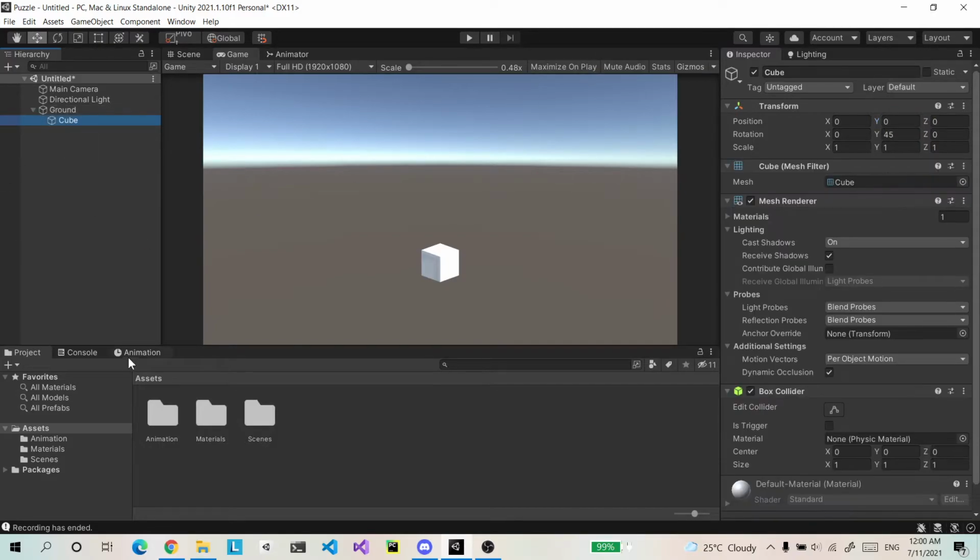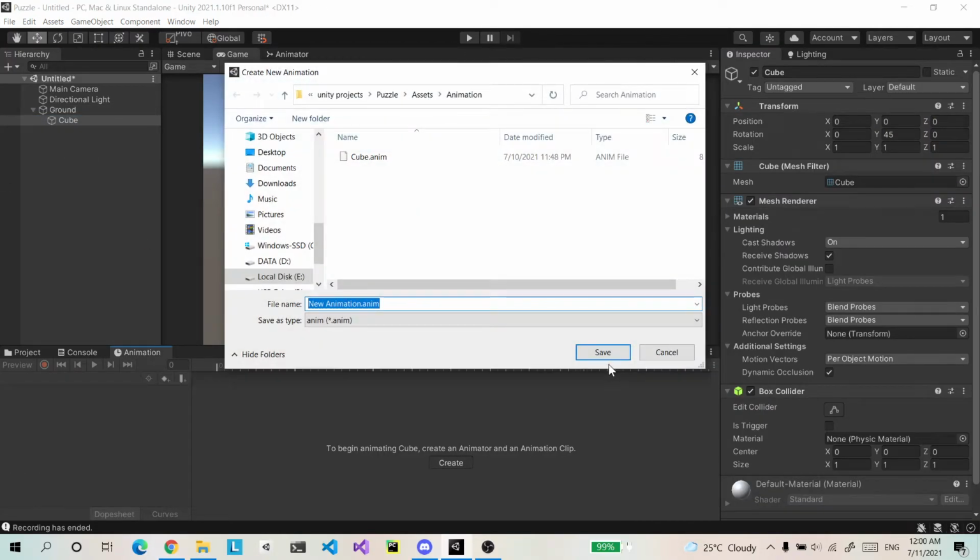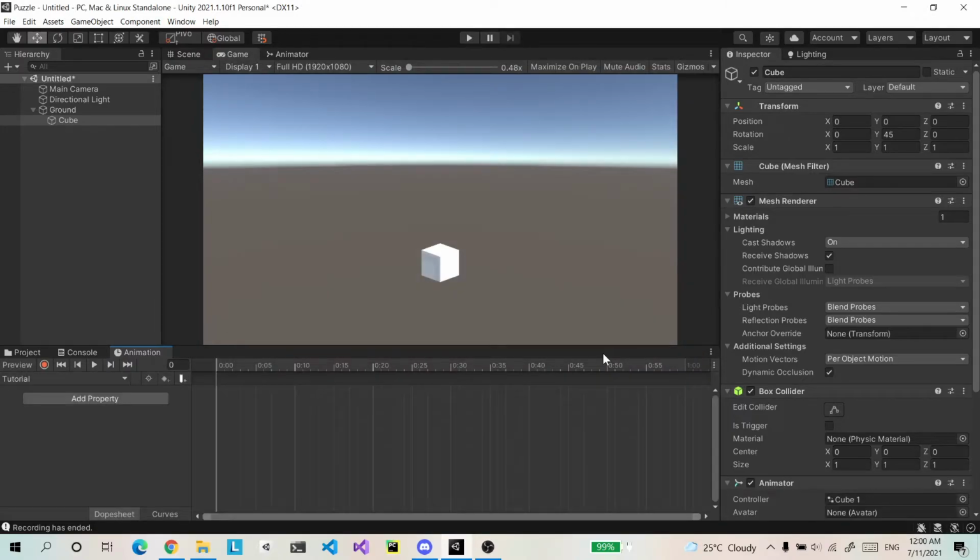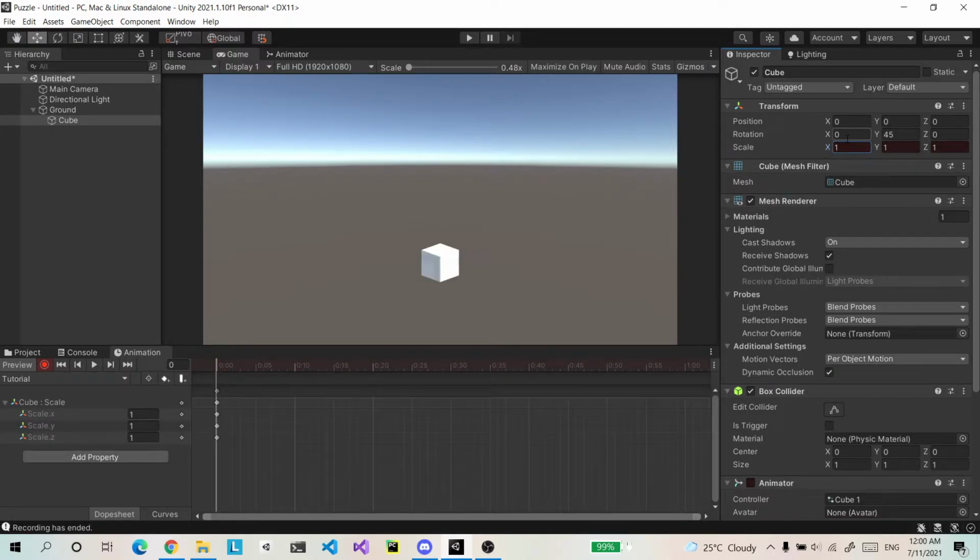Now the next thing I want to do is click on animation and create this animation clip. Now click on record and change the value to 1, boom, to something. Now change it back.